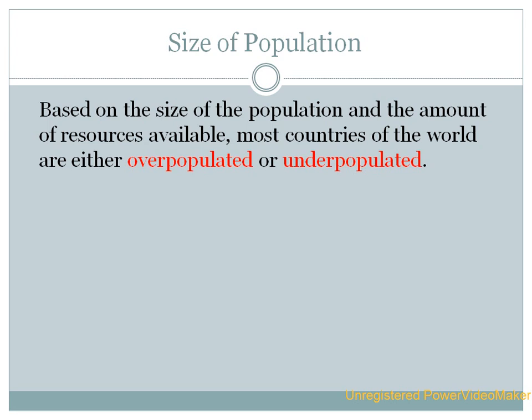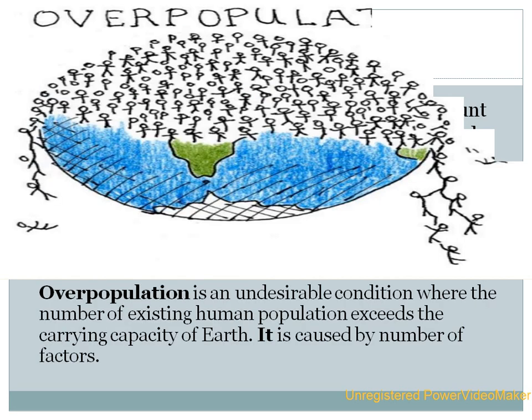Let's suppose a country with a small amount of resources has a very large population. Obviously, there will not be enough resources for everyone, and people in general will have a poor quality of life. We say that a country has an optimum population if its available resources can provide at least the basic necessities such as food, water, and shelter.